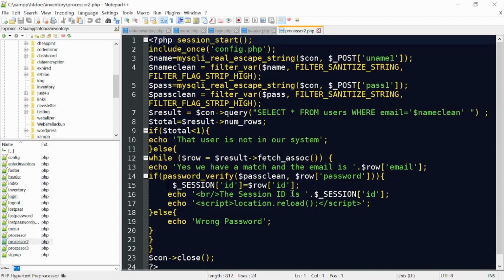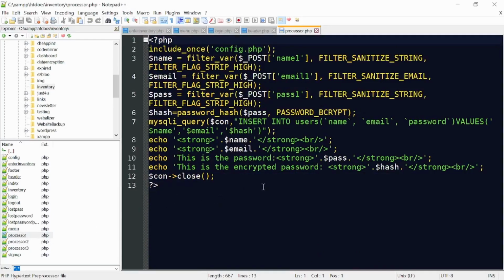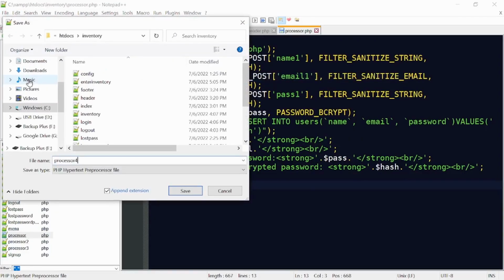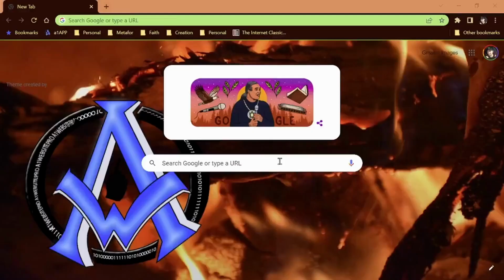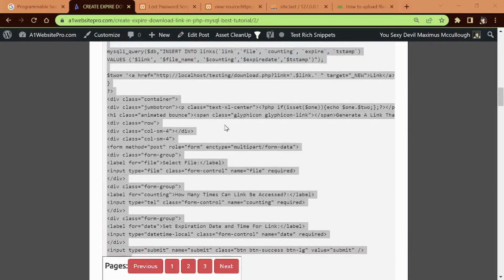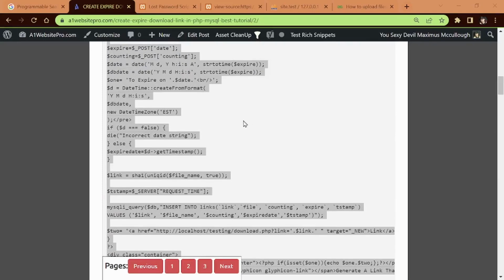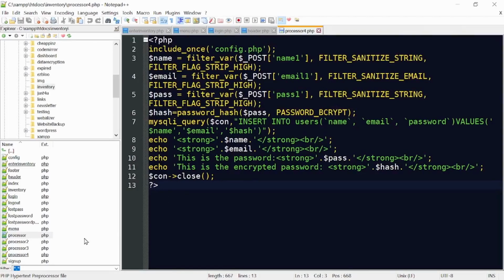And this is okay, but let's look at just the regular processor. Okay, we're going to save this as processor 4.php. And we'll use this to process that form. And so everything that's in here will be processed with that. Okay, I'm just going to grab this old form upload page that I had, and I'm going to edit it for our little project here.